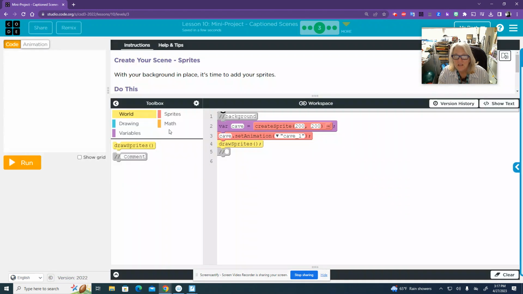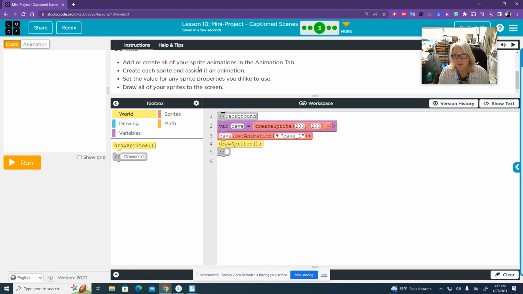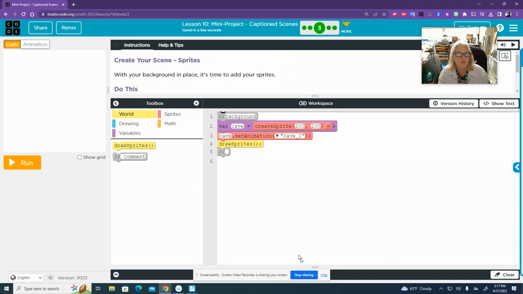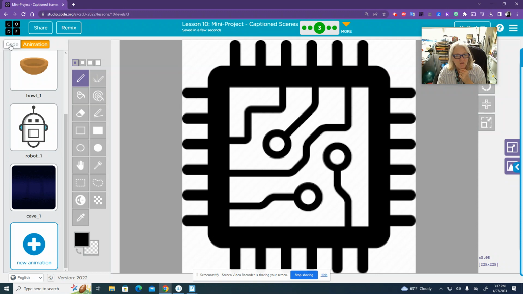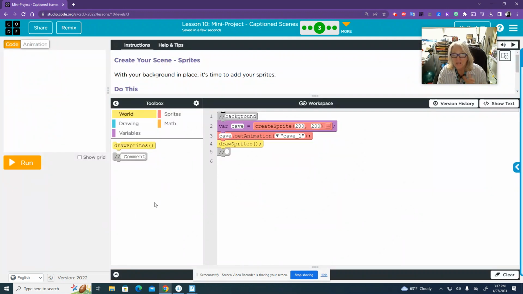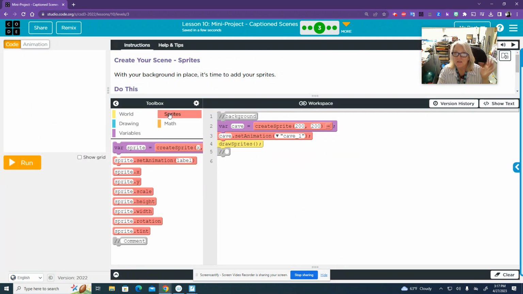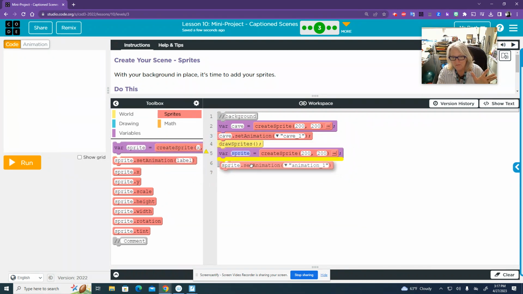Level 3 is where you're going to put all the rest of your sprites. This is where you're going to spend most of your time. Okay. I'll put one in and then jump to text for a second, but just to show you, I have my robot in here. Here it is right here. So I need to program him now. He's a sprite. So I've got to go var sprite. It's a new variable. Set the animation.